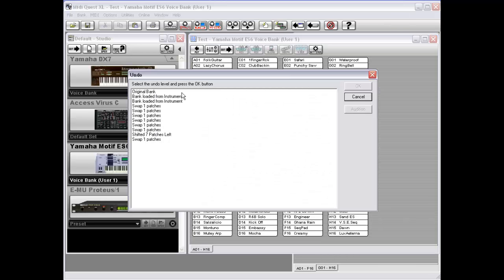So if you just choose undo, you'll actually get a list of each of the operations that you've applied to the bank, and you can step back and choose to move to a previous location.